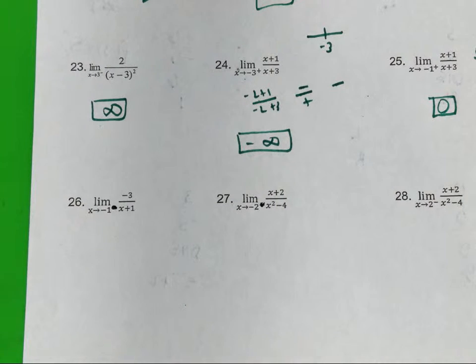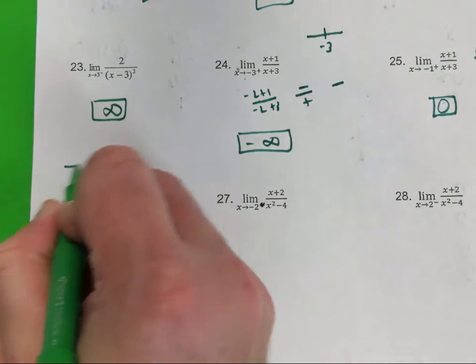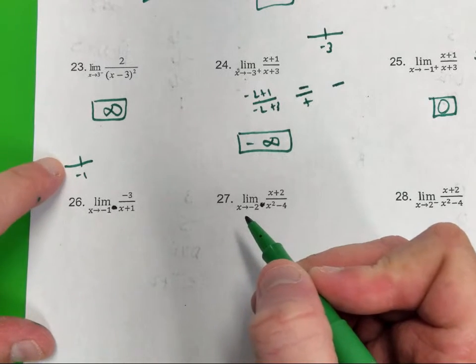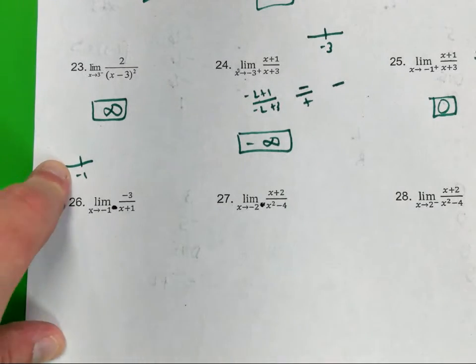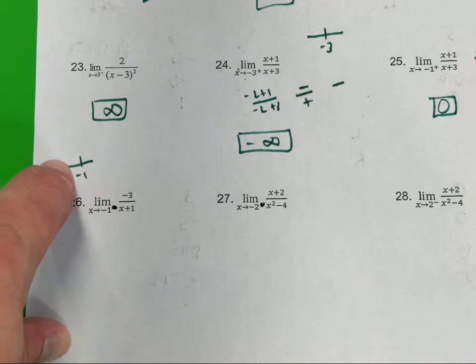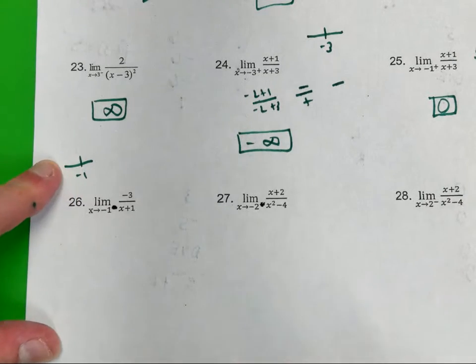Teach you how to handle this situation. If I take -1 and I plug it in, I get 0. That's a no-no. Can I do any of my toolkit strategies here? So this is a two-sided. So do you need to check on the right and the left? Yes. So let's look at this. So you have -1 on a number line. What's to the left of -1? Now, first of all, because I couldn't do any of my toolkit strategies, it's going to deal with infinities or does not exist on these problems. That's going to be your choice for answers. Does everybody understand that? All right, so what's to the left of -1?